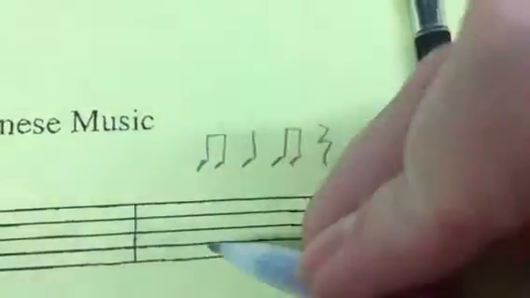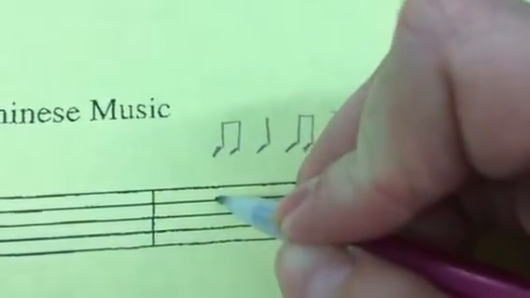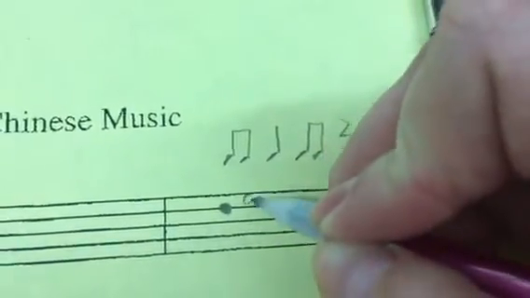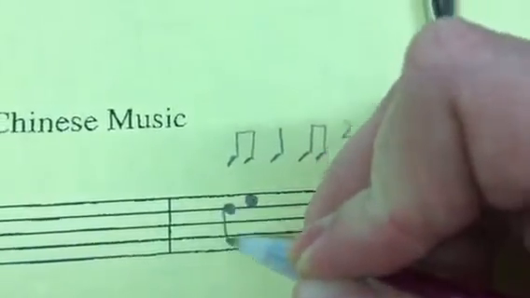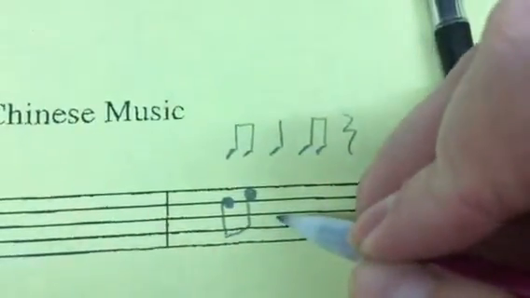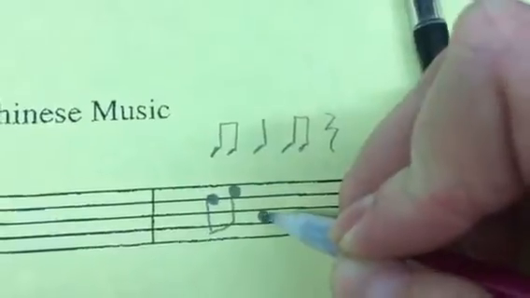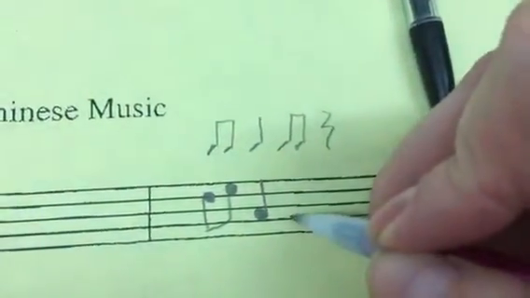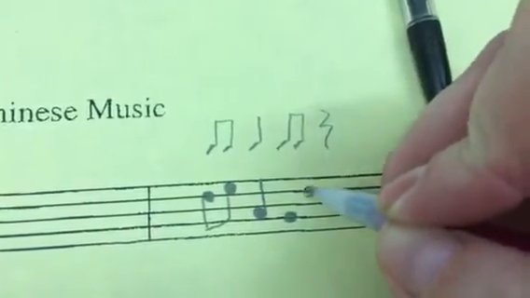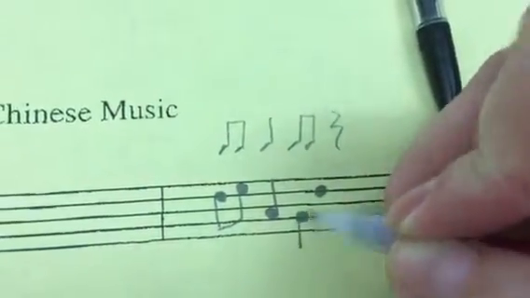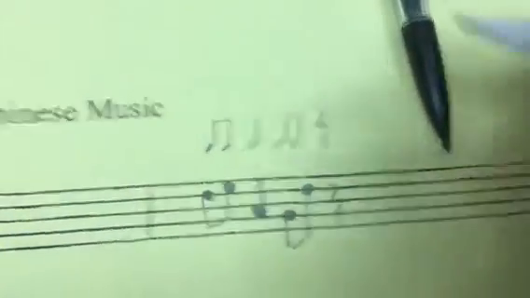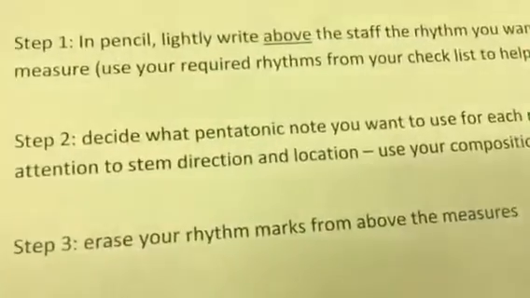1/8 notes, I'm just going to pick some stuff because I think you get the idea. We're going to do a sol and a la. Both of those have stems going down, and again, your stems are over on your other paper. Let's do a re. Let's do a do and a sol. I'm going to pick both stems going down for that, and then my quarter rest, okay? So this is step 2, you pick your pentatonic note.